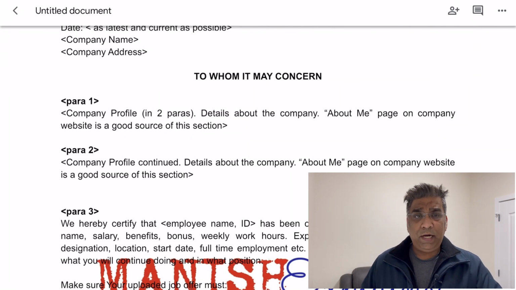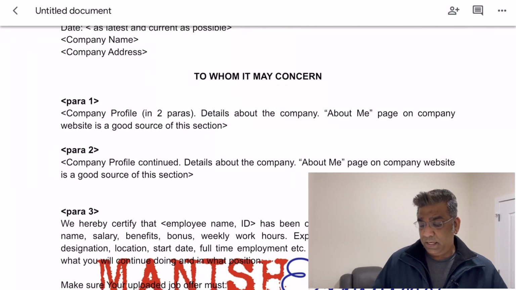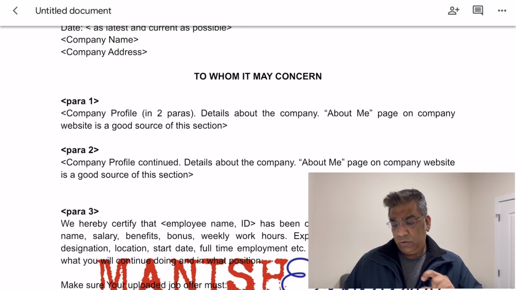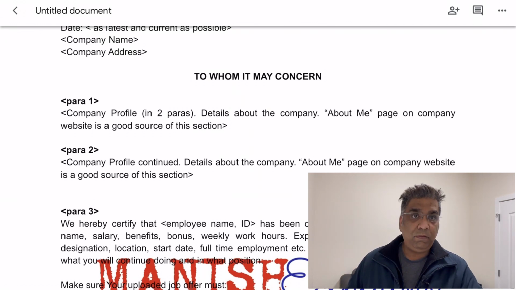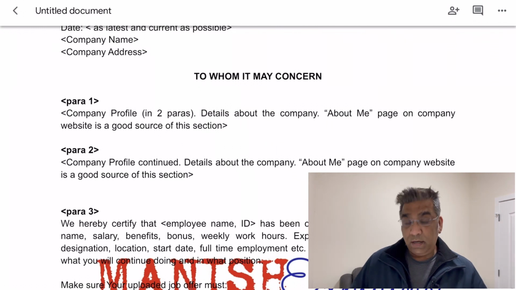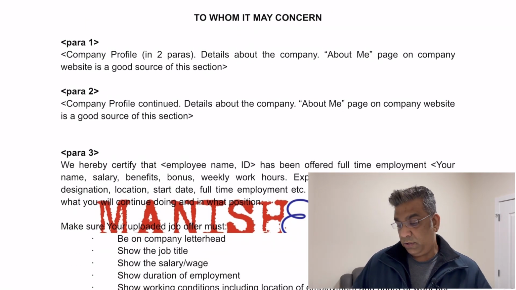This section might also help you in submitting a company profile. So for example, in the Alberta immigration program, there is a section about company profile. So if this kind of information is available in your offer letter, you can copy this information from there and submit it as a company profile document. A company profile doesn't need to come from a company. You can prepare it yourself.